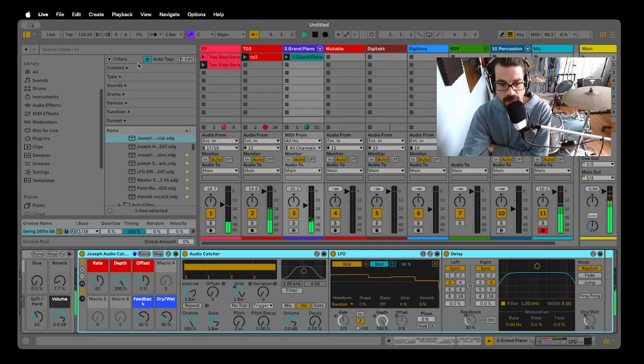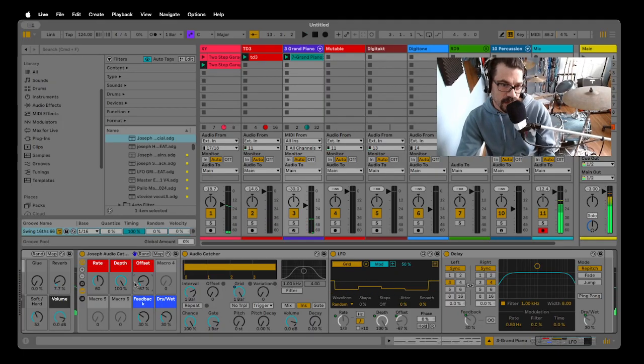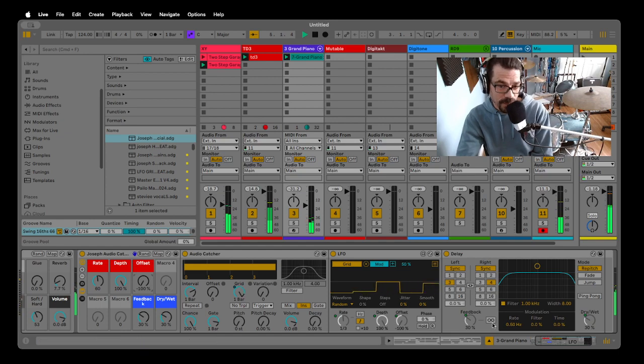Not too crazy, right? Now, if you use the offset, watch what starts happening. It's going to get glitchier, right? So the secret here is the offset to me is the most fun change thing. And if you move offset to like -100, it might be a little too crazy because it's going to glitch a lot more, right?